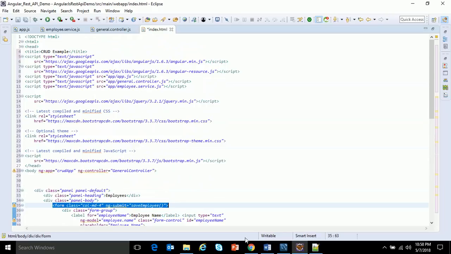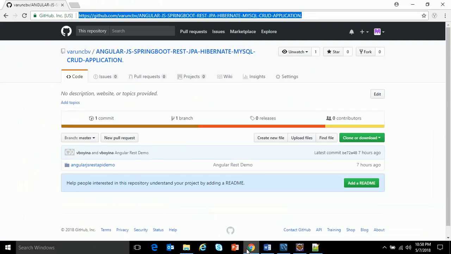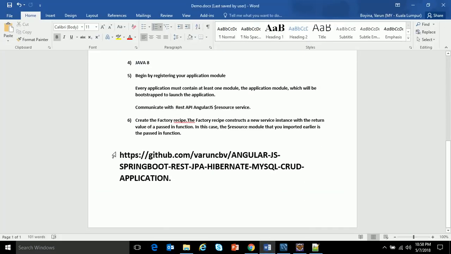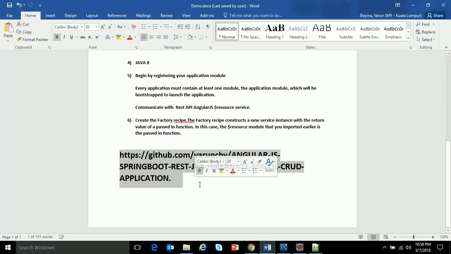If you want, I've already uploaded my entire project in this particular link, which is GitHub Varun CBV Angular. If you see my screen, github.com/Varun CBV AngularJS Spring Boot REST JPA Hibernate and MySQL.